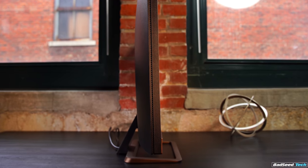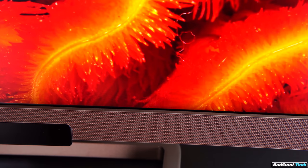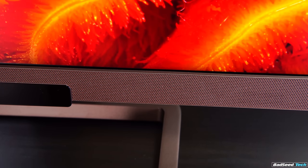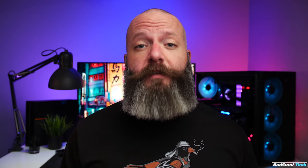The case on this thing is gorgeous — gunmetal gray with industrial copper accents. This is a 4K IPS panel with 5 millisecond gray-to-gray, and even though it does have FreeSync, it's limited to 60 hertz. So not for the competitive FPS crowd. Instead, this monitor puts an emphasis on image quality, audio quality, and a feature set that could make it usable as both your monitor and your main television.